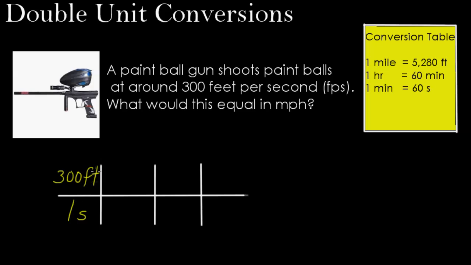Now we need to convert this to miles per hour. Miles per hour just means miles over hours, miles divided by hours. Let's look at our conversion table on the right-hand side. What we need to do first is find a way to get rid of our feet and get closer to our miles per hour. I see that one mile is 5,280 feet. So I'm going to put 5,280 feet at the bottom.